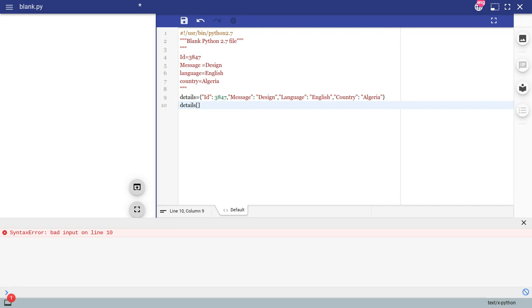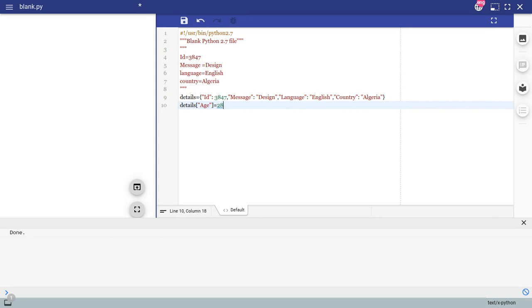So for example, if you want to add age, so we have age within the square bracket, and we give the age, we use equal sign, so age is 28. And again we can, so this is how we can have the dictionary.